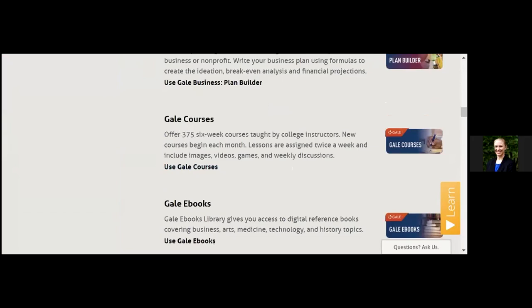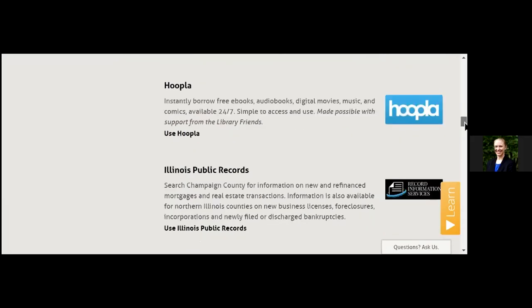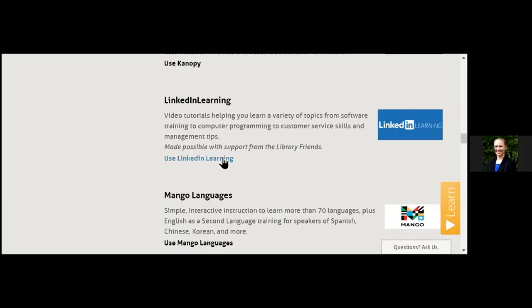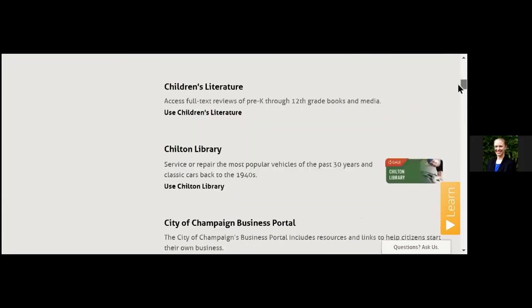You can use Gale Courses. They have some Microsoft classes. They have classes for Word, Excel, PowerPoint, and I think Publisher, where they're 6-week courses taught by instructors, and you can engage in discussion with your classmates and the professors. And they have little activities that you do. So if you have a Champaign card, you might take advantage of Gale Courses. And then there's also LinkedIn Learning, which also is video tutorials. And they have several video tutorials about using Word and, again, Publisher and Excel and PowerPoint. So you can also use these for supplemental learning too, if you'd like.